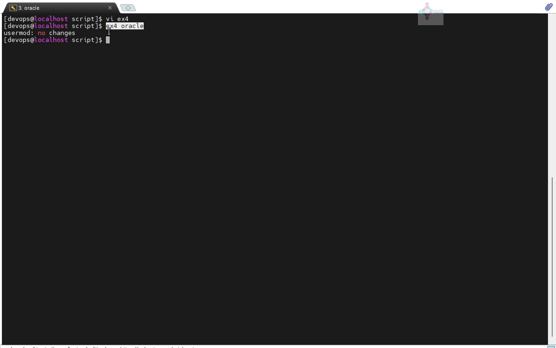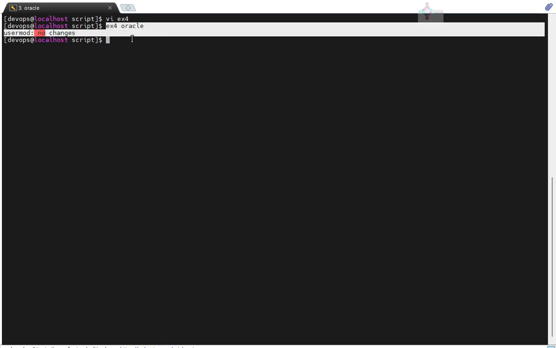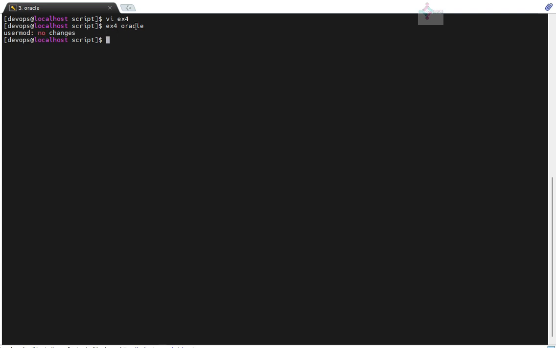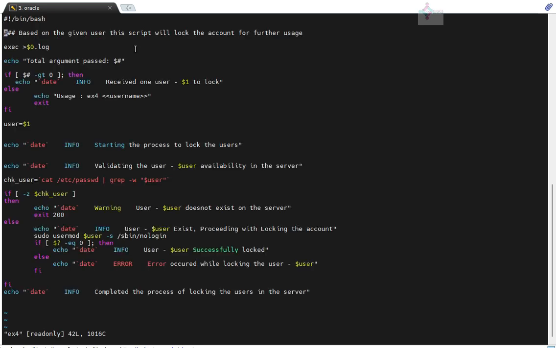by default it captures only the output of the script, not the error messages. So whatever you see here, a warning or an error message, will never get captured by the log. Let me explain in much more detail. Whenever you write exec greater than 0.log, it implicitly assumes it's one greater than. This is one way of defining it.